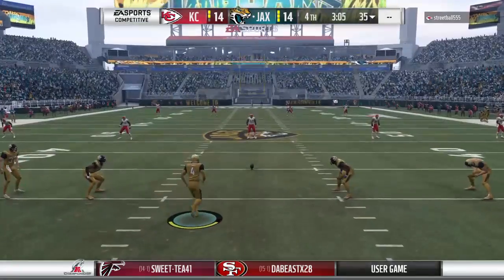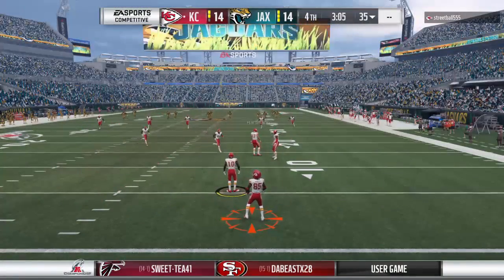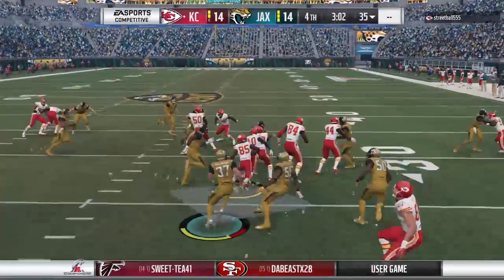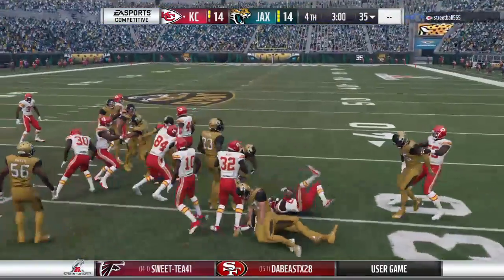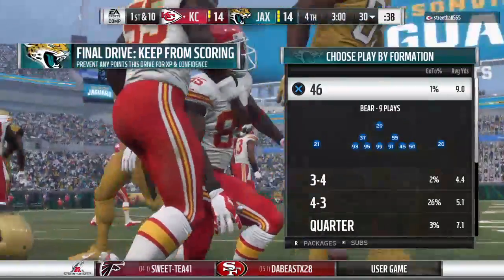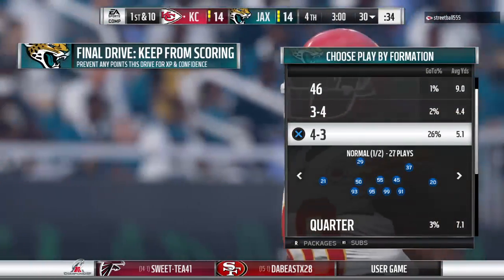Set to go now with the kickoff. These two teams all even again as we continue in this wild fourth quarter. This is taken at the 3. And a nice return sets him up pretty good here at the 30-yard line. And now here comes Kansas City. And they're hoping to redo their efforts in the last drive when they got into the end zone.